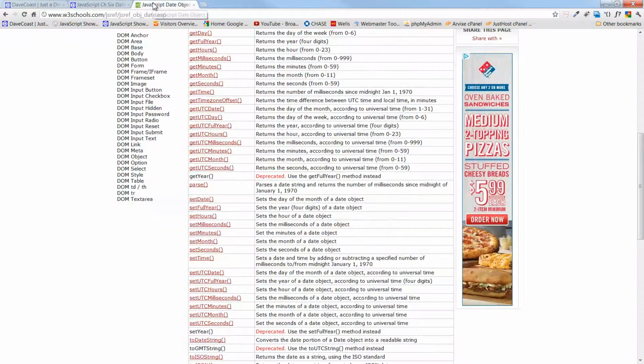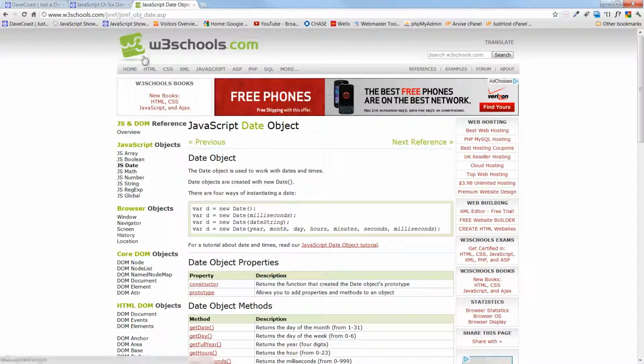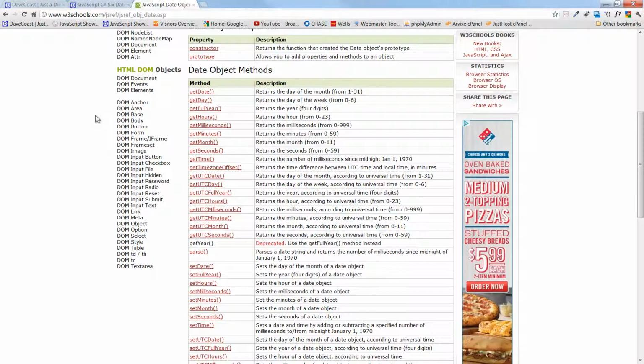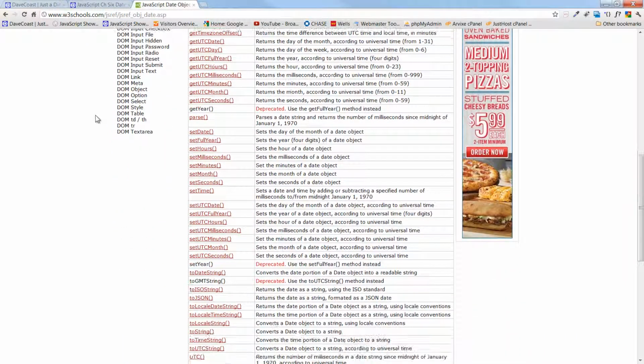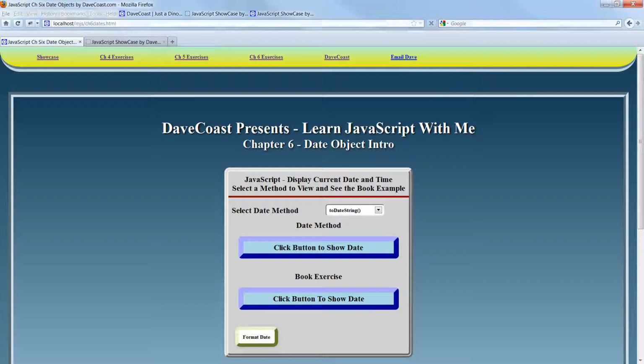If I go to Chrome and bring up w3schools.com, the date object, it brings up all these various methods, and you'll note down here, here are these 2 methods. These are the same methods that I'm using here. I just picked these, so one, I could get the exercise of typing them, and just to see how they work.